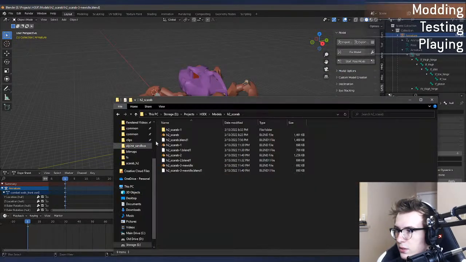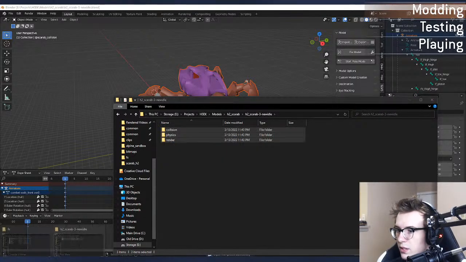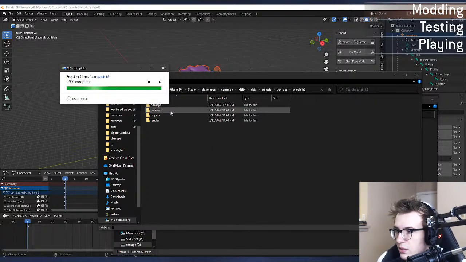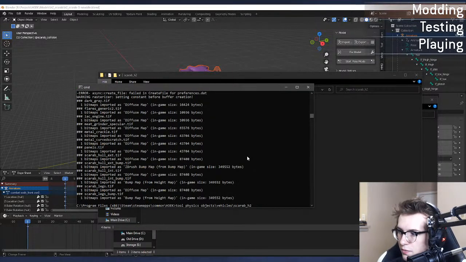Go to that folder. Take all of these, go here, here, here. Go to the data folder instead of the tags folder. Delete these, paste. And I need to re-import all of them now.